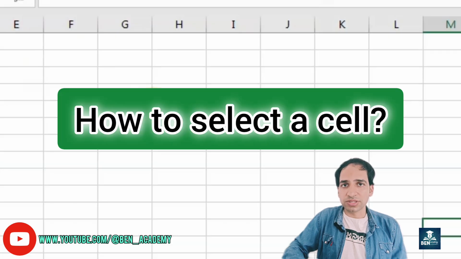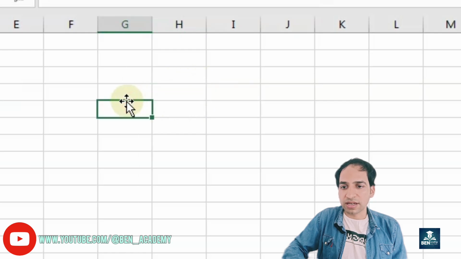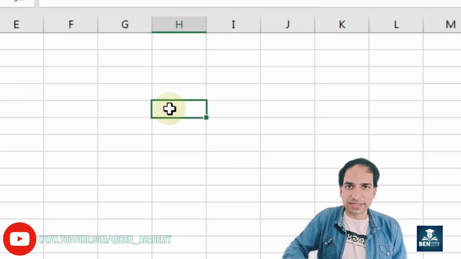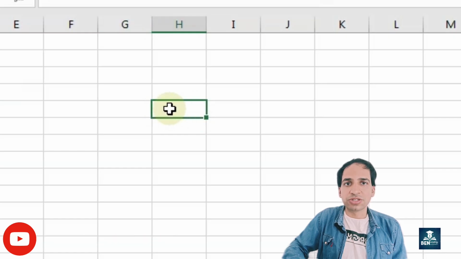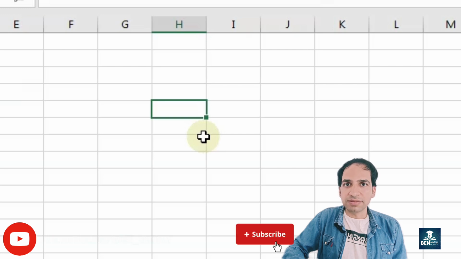And how to select a cell? To select a cell, simply click on it, any place inside the cell, not on the edges. On the edges you can see a different cursor, but if you select any point of a cell, you can select it. When a cell is selected, you'll notice a border around it that is almost green in most versions of Microsoft Excel, if you haven't changed it on your own. This means the cell is active and ready for data entry.